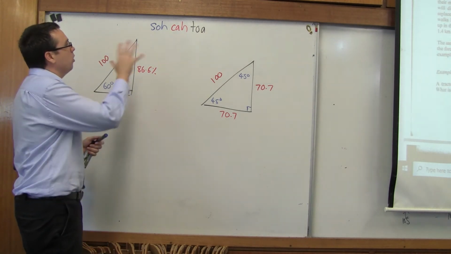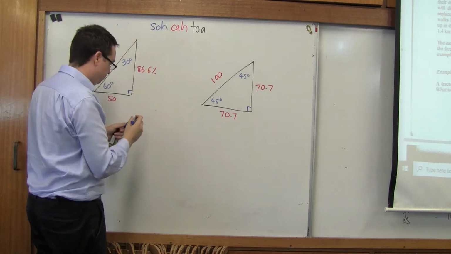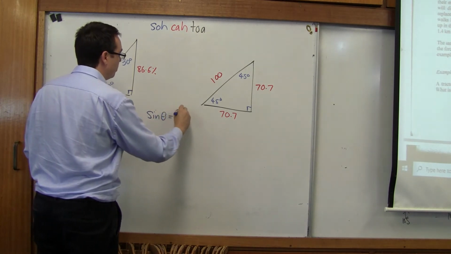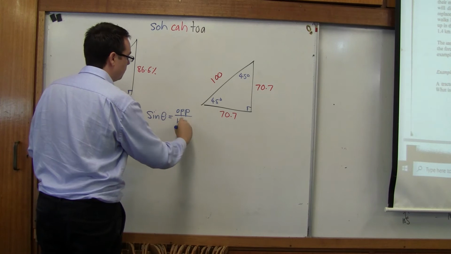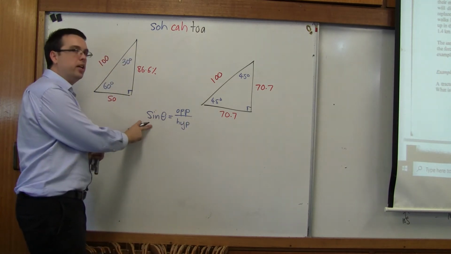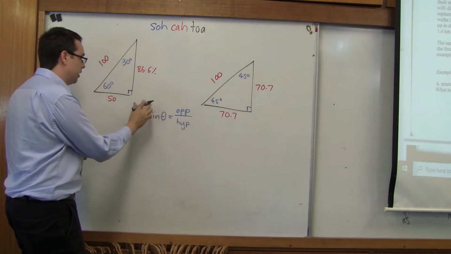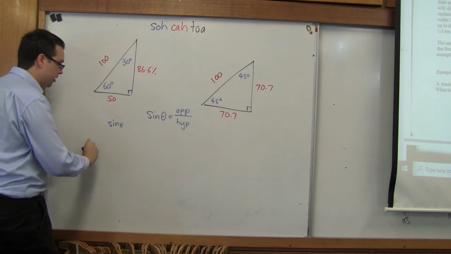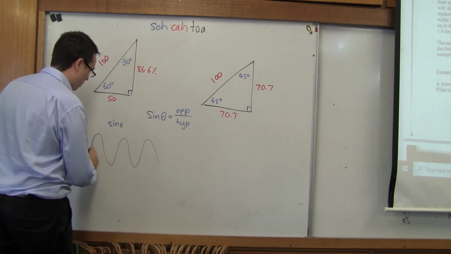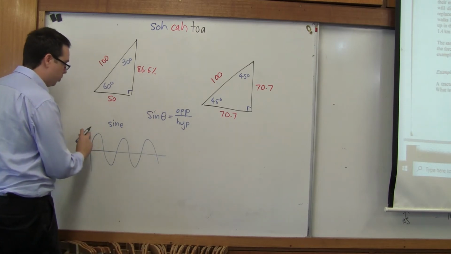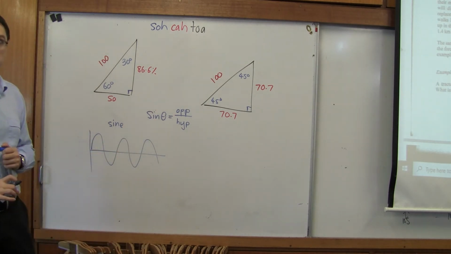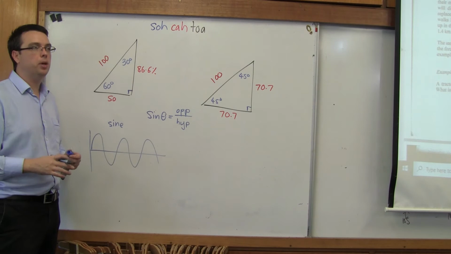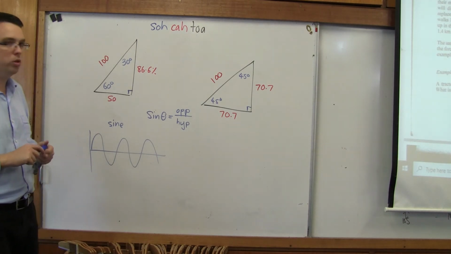So, what we have here is let's start with sine. What we're saying is that sine theta, the sine of an angle, is equal to the opposite over the hypotenuse. Now, it's important to remember that we write it as sin, but in actual fact it is sine. Later on, when we do telecommunications, we'll learn all about the sine wave, which oscillates between 1 and -1 as we go through the angles of the circle. There's some really interesting things where you can see how that can be plotted as a graph. If you go to Wikipedia, you can see some people have some really great ways of explaining what sine is.